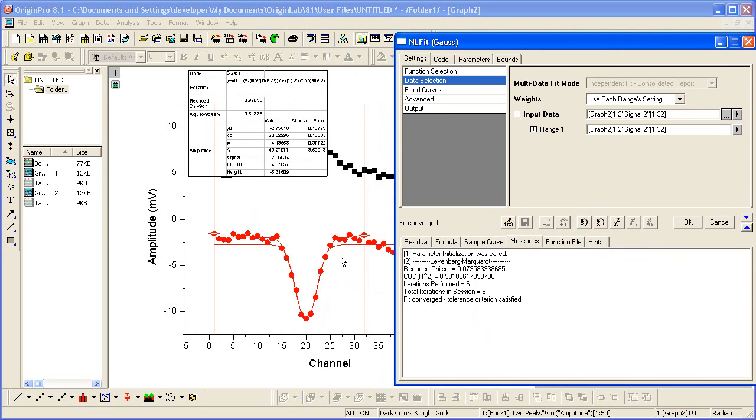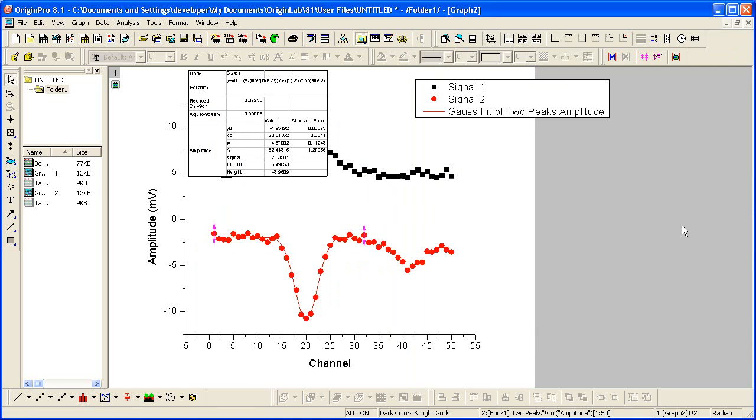You will find that the new fit curve is now only over the selected range, and it fits the baseline better. The old fit curve is still visible for comparison, but as soon as I click OK, the old fit curve is gone and is replaced with a new partial range fit curve. And again, we see those analysis markers.